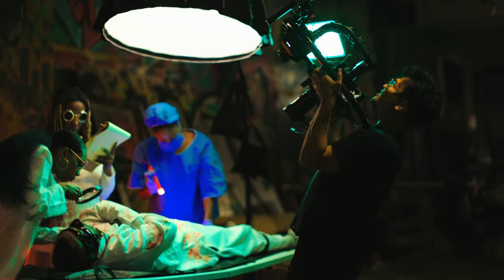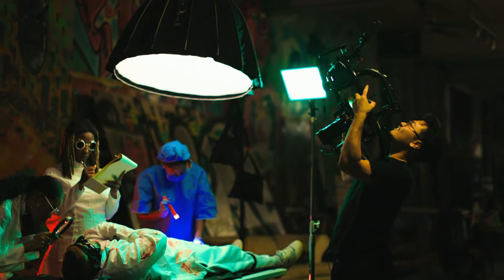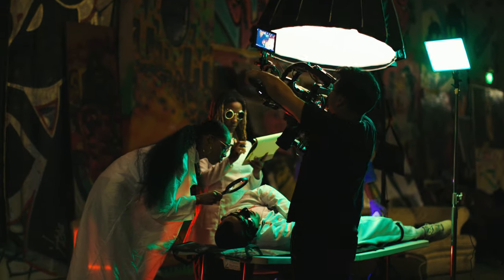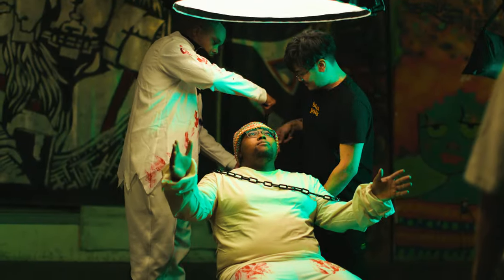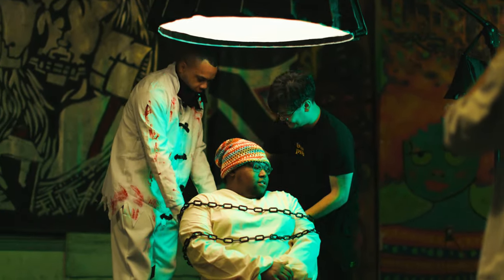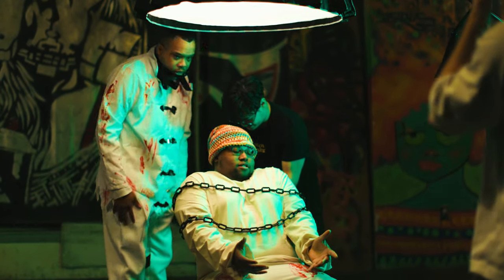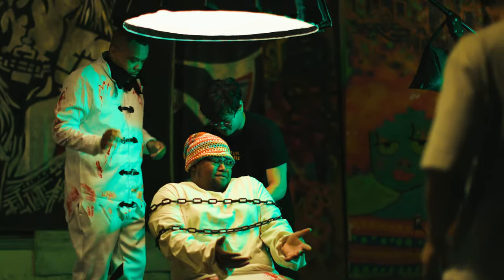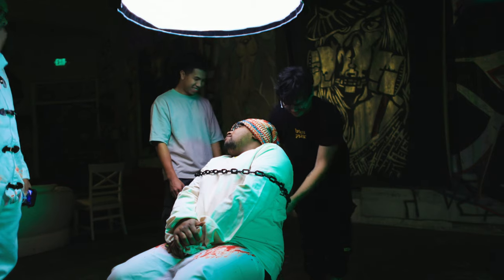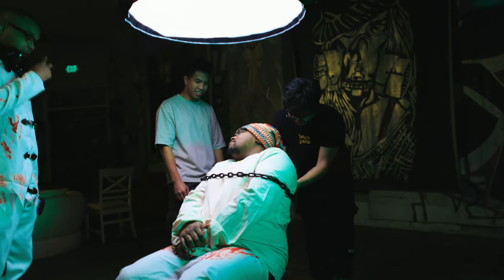The 200X from Aperture is one of my favorite lights ever. I use it on pretty much anything I can because it is bicolor, and that bicolor is really, really nice to have — it means I can make it warm light if I want to or just keep it cool. Super lightweight, super portable, and it just makes really nice light. I've used it on a ton of shoots and it does really well. It has saved me in a lot of different situations where if I didn't have a good bicolor light, I couldn't emulate the sun or make things look like it was golden hour. It just helps make that image come to life.